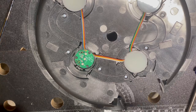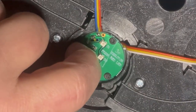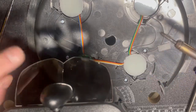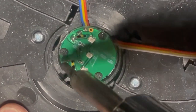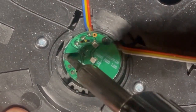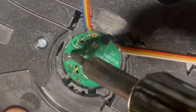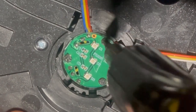Okay, according to what I've read on Facebook, the best way to get rid of these stumps here is with a soldering iron, and I'm wearing my magnifying helmet to make extra sure here. So, very lightly. Very carefully. In fact, so slowly that I probably shouldn't have a camera.